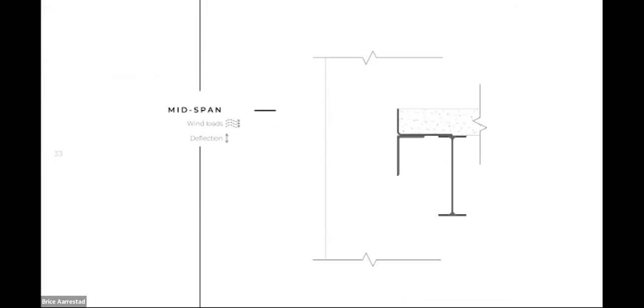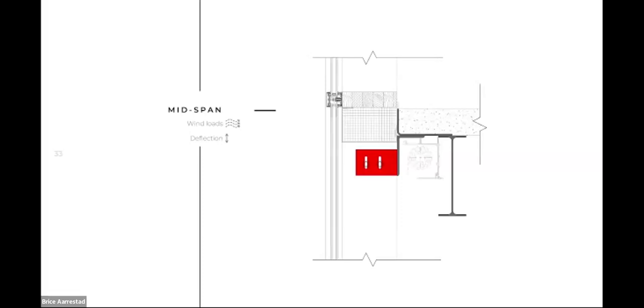At a midspan, this can be either a wind girt, or it could be a floor slab. Here again, you're seeing the structural component, and then when we add a welded connection, this could be a bolted connection, just depends on the engineering of the project. Then add in the curtain wall, this tie-back anchor, bolted through the back member, through the vertical member, and then add in perimeter fire stop and the glazing system.